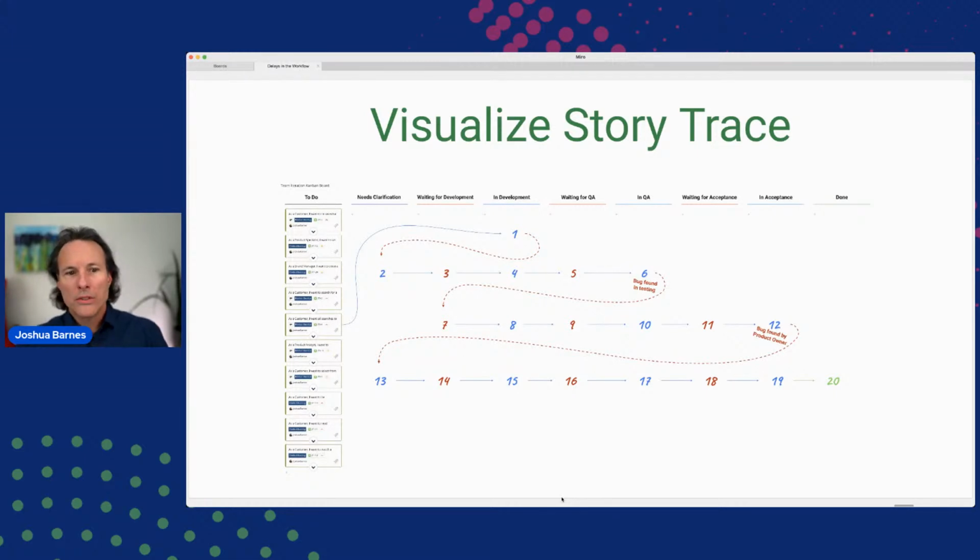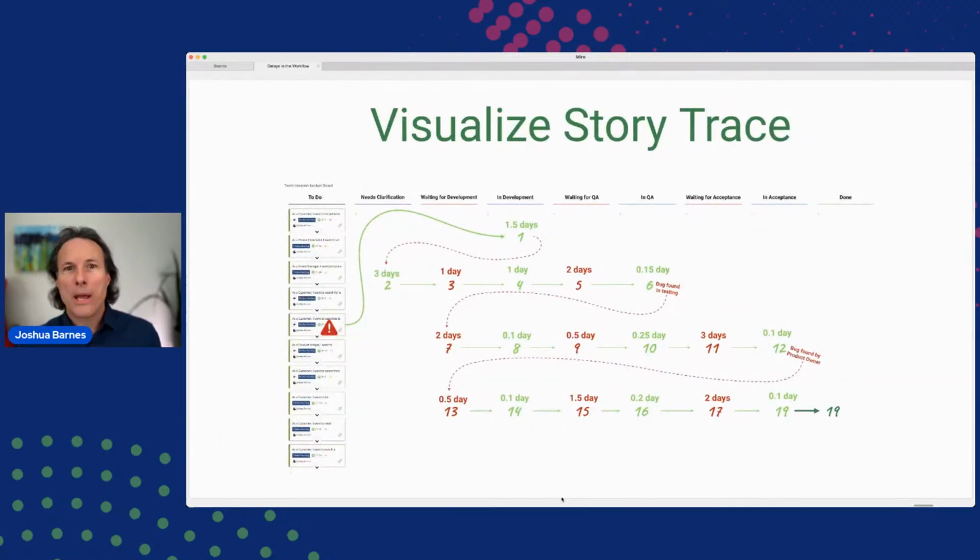So one way is to use our Kanban board and just map this out. Now, I did this, and it took me about 15 minutes. So yeah, 15 minutes is not a trivial amount of time, but it's also not something that took me all day to do. I've got my snapshots, so I'm able to do this rather quickly. I can just look at the pictures that I took every day, and okay, it went forward, it went backwards, it went through all these different things. This is pretty compelling.